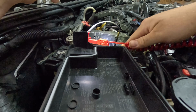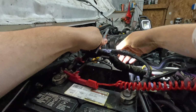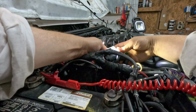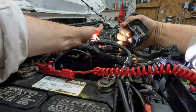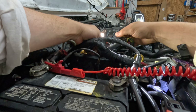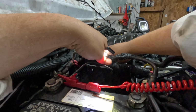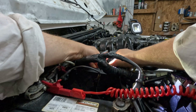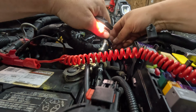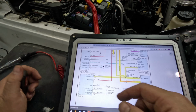Alright, C106. So here's the battery, so it's the wrong battery, so it's much smaller. But this is probably it right here. I tightened it a little bit. Where does this come from? Right here. Those wires look fine. Pin 10 is pink and white.